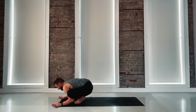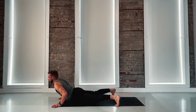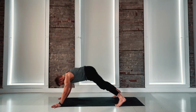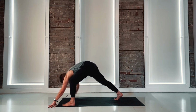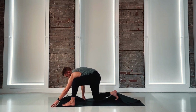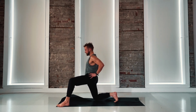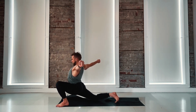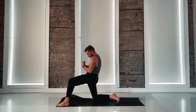Hands forward, inhale, plank or crow. Exhale, chaturanga. Inhale, up dog. Exhale, downward dog. Left foot forward, lower the right knee. Low lunge vinyasas again. So find your stance, feet hip width or wider. And then with your next inhale, open the arms, bend the knee. Exhale, reverse, forearms together. And repeat 2 more times.